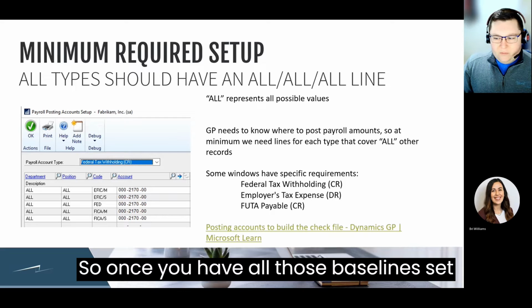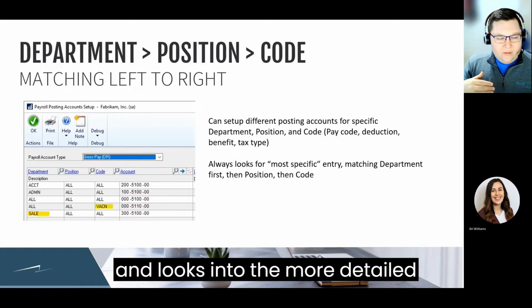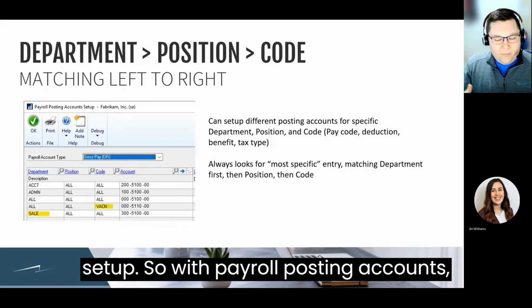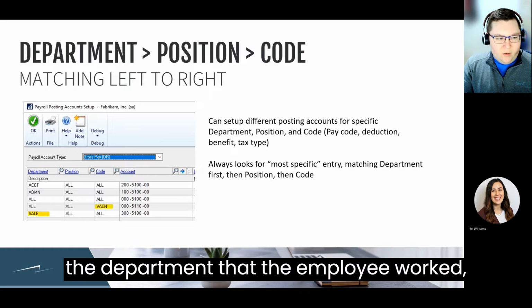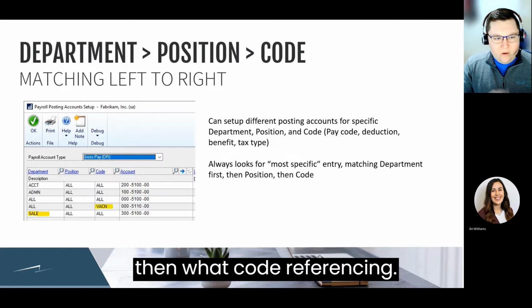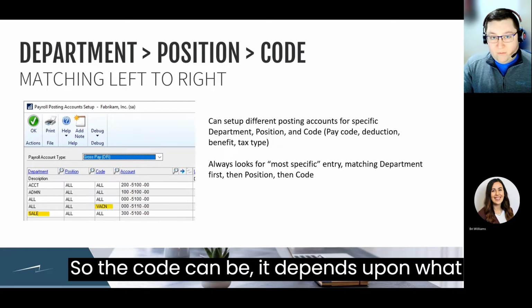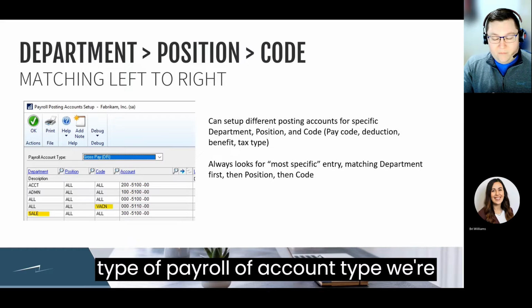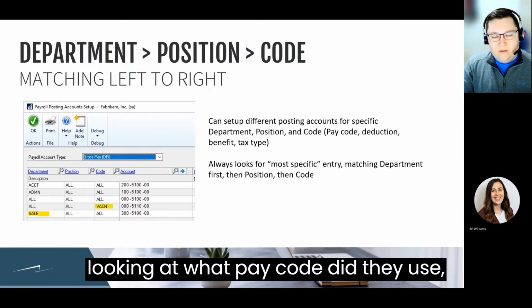Once you have all those baselines set up, then we can talk about how GP looks into the more detailed setup. With payroll posting accounts, we're looking at three different values: the department that the employee worked, the position that they worked in, and then what code we're referencing. The code depends upon what type of payroll account type we're looking at. With gross pay, we're looking at what pay code they used.